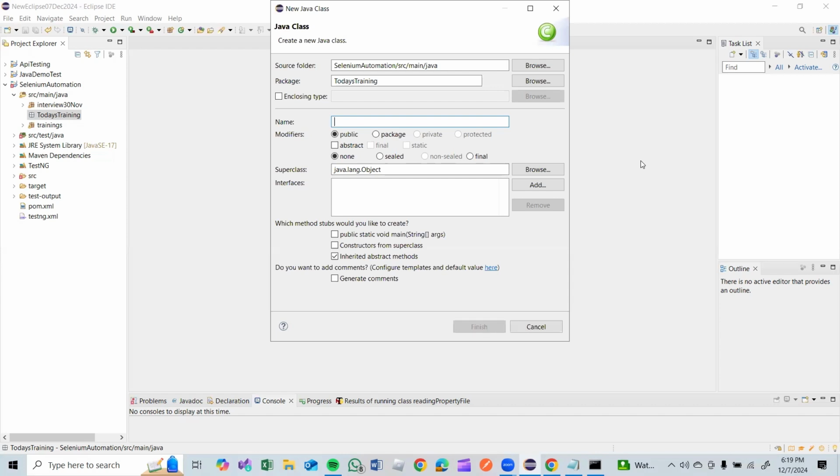Let's take the name of this class, read data from property file. I am not selecting public static void main here because I am using the TestNG framework.